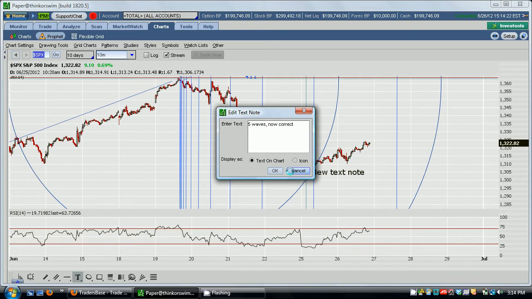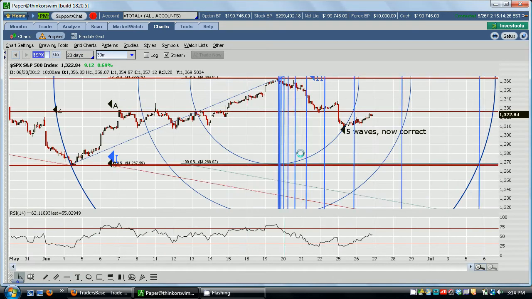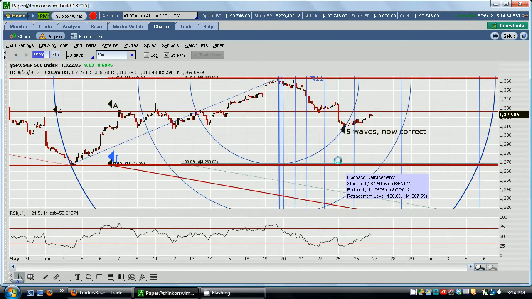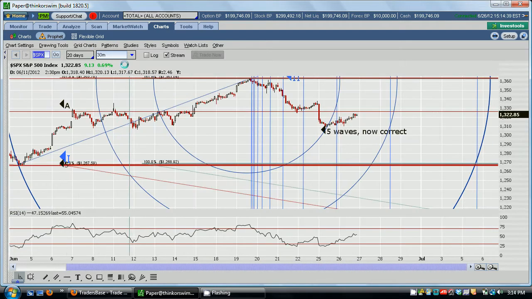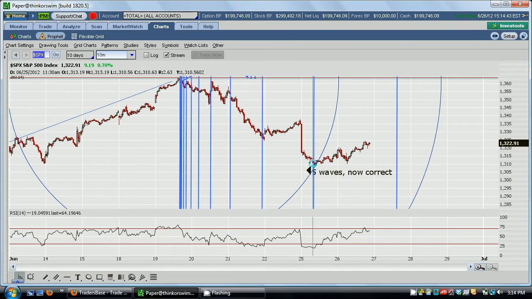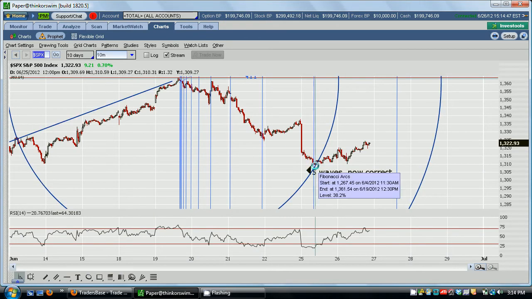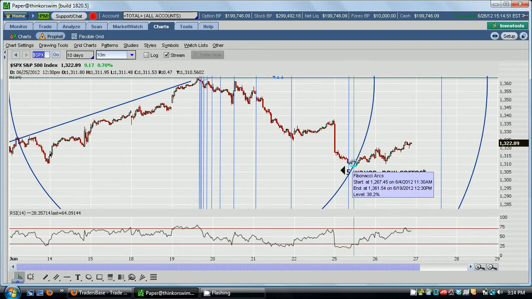Okay, so first thing that's neat is I did these Fibonacci arcs and pivot levels. So I did an arc starting from the bottom that we had at the beginning of June up to here, and notice that the 38.2 retracement level, as well as if I go into the 10-day chart, as well as a pivot line on the 10-minute chart, they both hit at the same point here, which was within about 50 minutes from the real bottom.